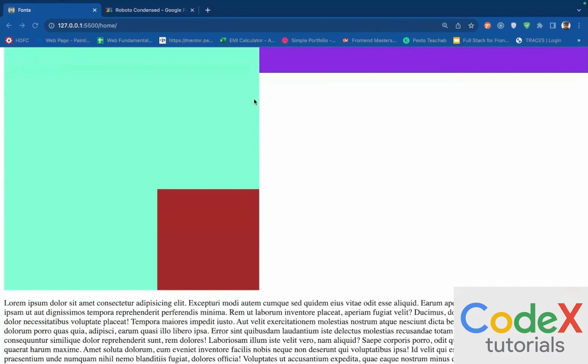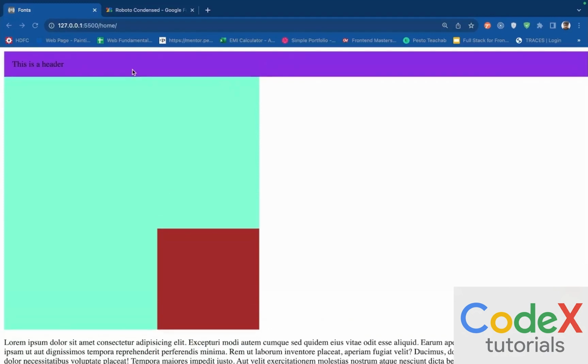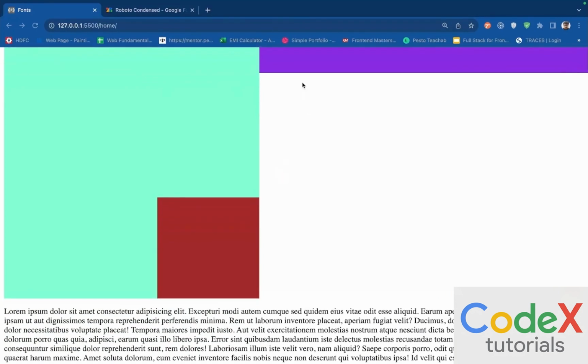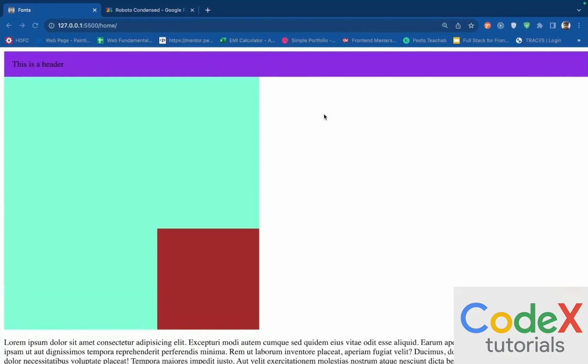And the moment it gets to the very top, it gets fixed. So it is a mixture of relative and fixed, and usually you will see sticky positioning with headers and navs, so that once you're scrolling the page, the top header sticks at the very top and the navigation links are easily accessible. This is a new feature, and some of the very old browsers still don't support sticky positioning, so there is something you need to worry about. But almost all of the major browsers right now, including Chrome, Firefox, and Safari, are compatible with sticky positioning, so you can safely use it across your CSS file.